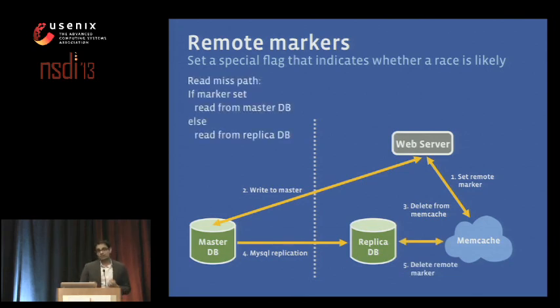On the read path, which is probably the more interesting path, if the marker is present, that means the replication hasn't finished. We'll read the data directly from the master. Otherwise, we'll read it from the local replica. Now, you might still be wondering why we are able to do this. Again, misses are rare. We try to keep a good amount of the data in the cache, so we are a very read-dominant system.